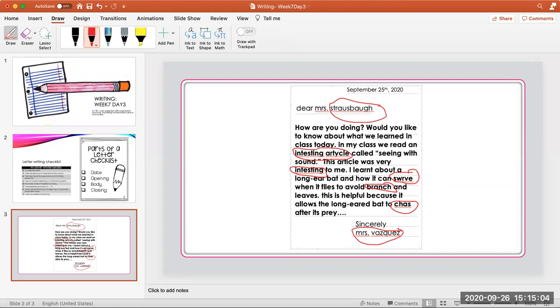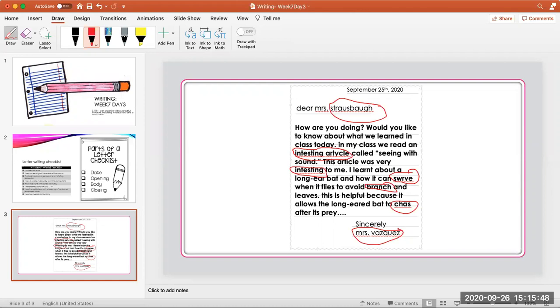It's no big deal. This is what is going to help you. If you do not know a word or how to spell it, don't worry about it. I don't want you to focus on the correct spelling. I want you to focus on getting your piece done, your writing done, and then tomorrow it will be time to revise it. So if you're kind of confused on how to spell a word, circle it so that Mrs. Vasquez or your teacher or somebody at home who's helping you, or even your peer editor, can look at it and say, okay, they know this is misspelled, and tomorrow they're going to go into their dictionary or their word book and fix their words to make sure it's the correct spelling.